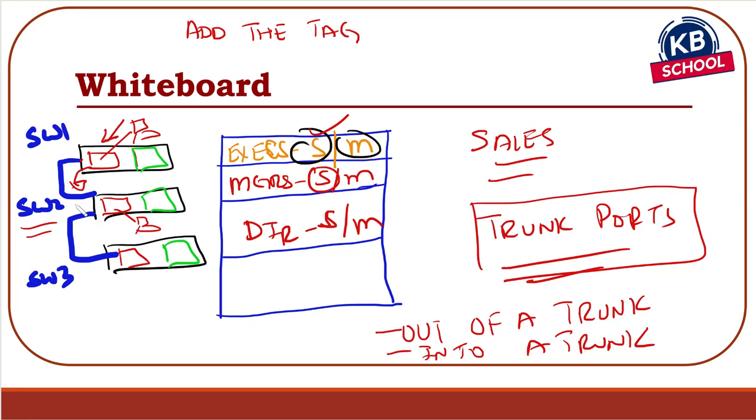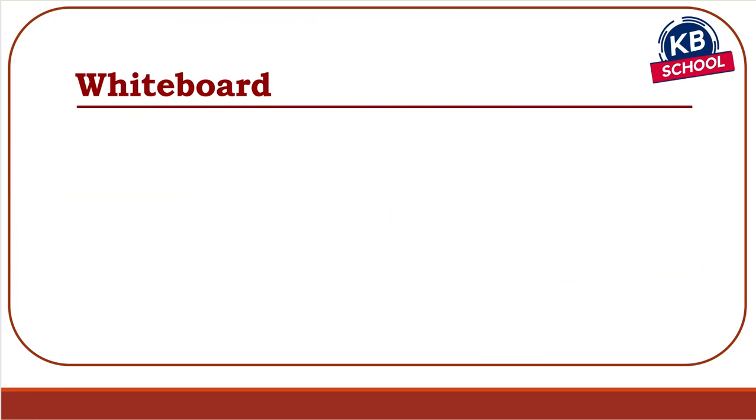And similarly, when the frame is getting forwarded to switch 3, because it's going over this trunk port connecting 2 to 3, I would need to maintain my VLAN tag so the frame will only be forwarded to the red ports on switch 3 as well. So just because I want to maintain my VLAN tag between the three switches, I will configure the port as a trunk port. What is the characteristic of a trunk port? When a frame leaves or enters a trunk port, the VLAN tag is untouched. It does not change, so that the other switch knows what to do with the particular frame. What VLAN does it belong to? All right. So that's what a trunk port does.